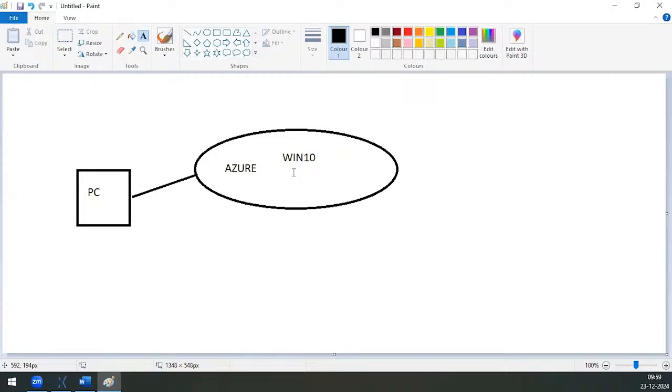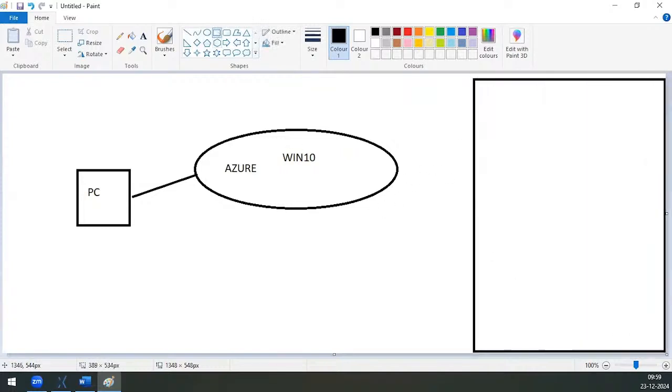Because Azure is just a URL. So on the Azure side, one data center should be there. This is a physical server, and on that physical server, your Windows 10 machine should be somewhere over the top of that hypervisor only.